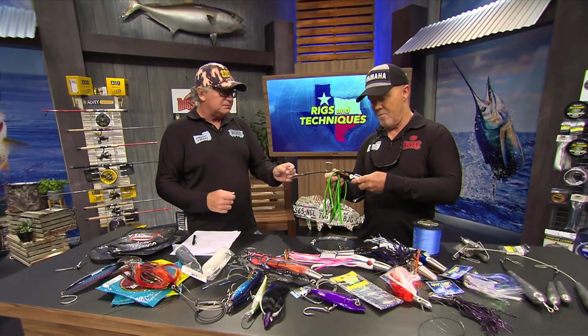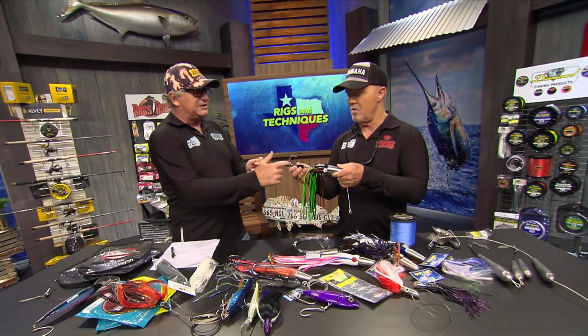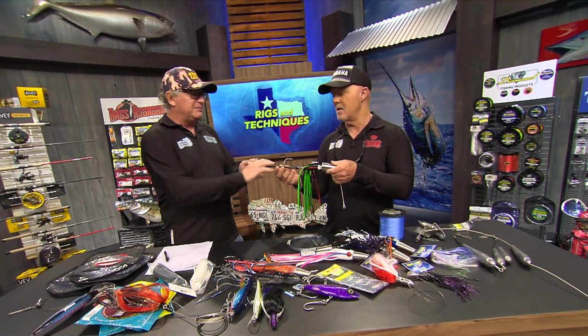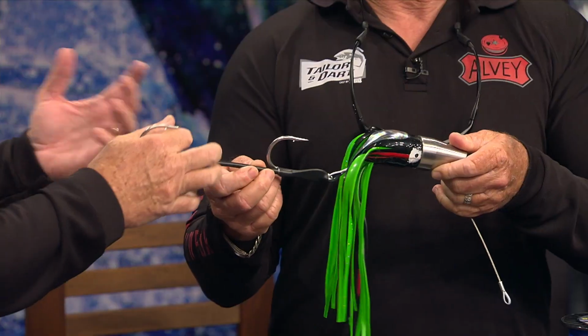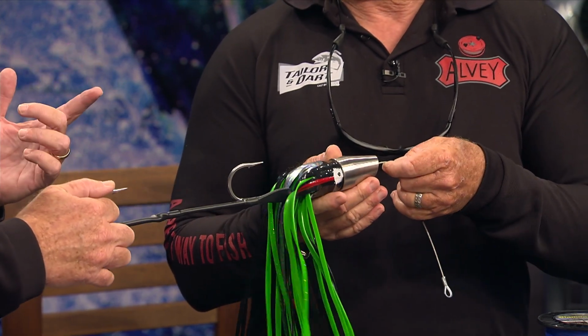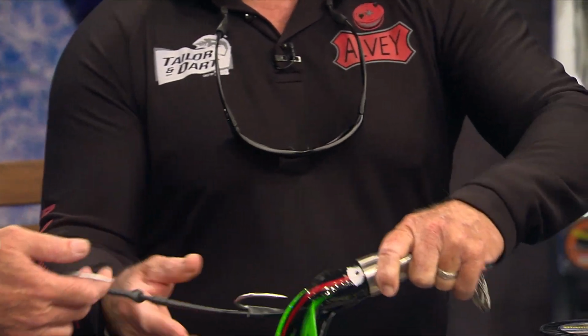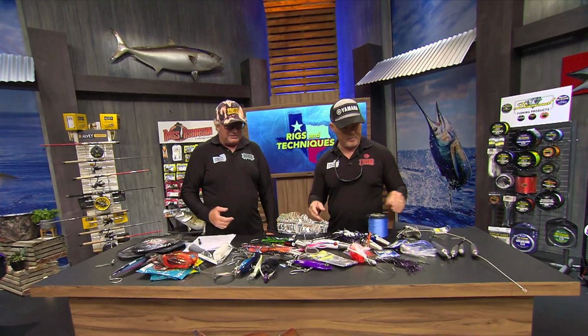So if you're using a monofilament leader, all this stuff down here saves your butt. Because when he comes and eats it, he's going to be down here. The problem is if the line loops around or that wahoo changes direction and he swims through the line. And that can happen to you anytime.